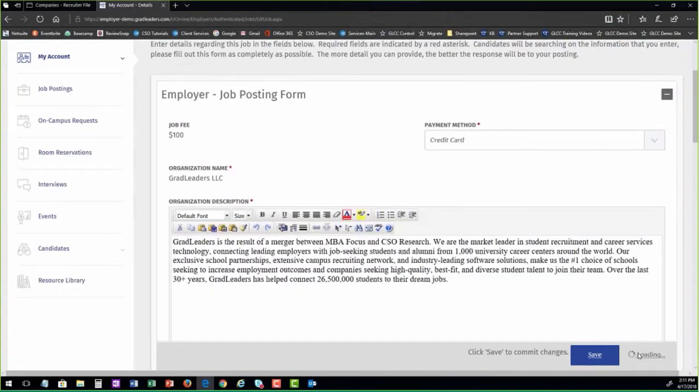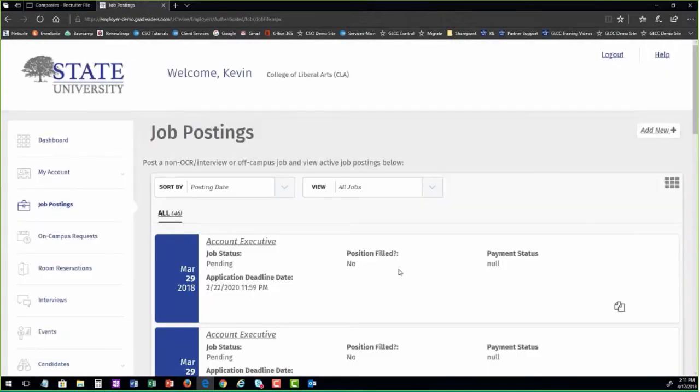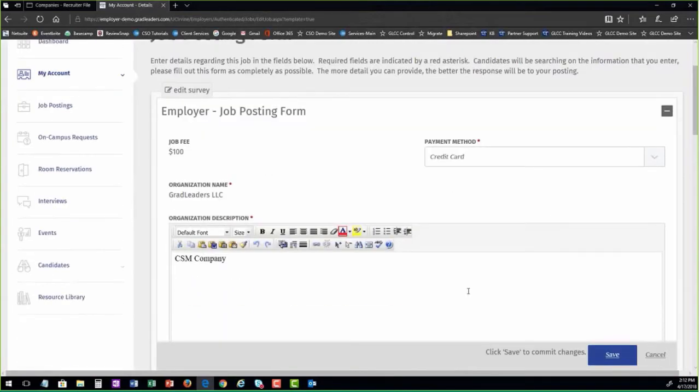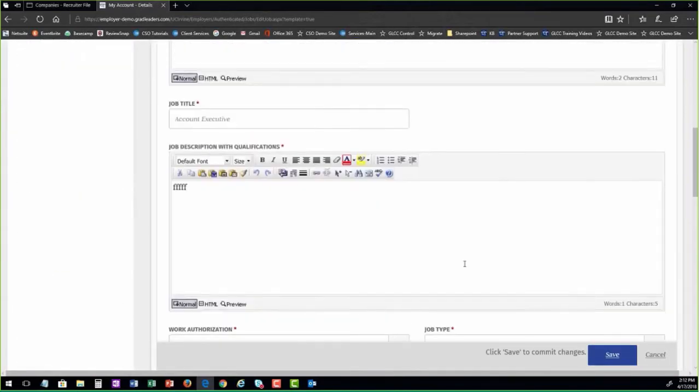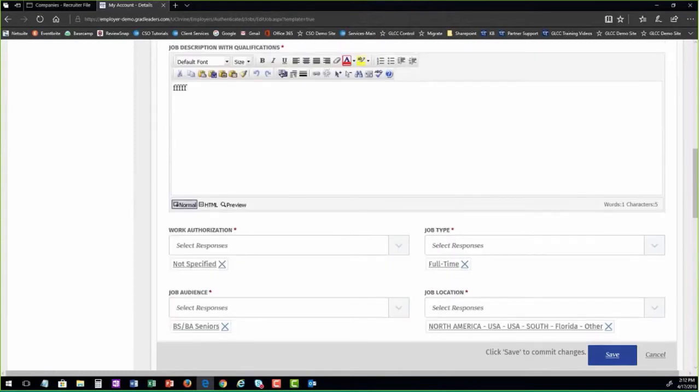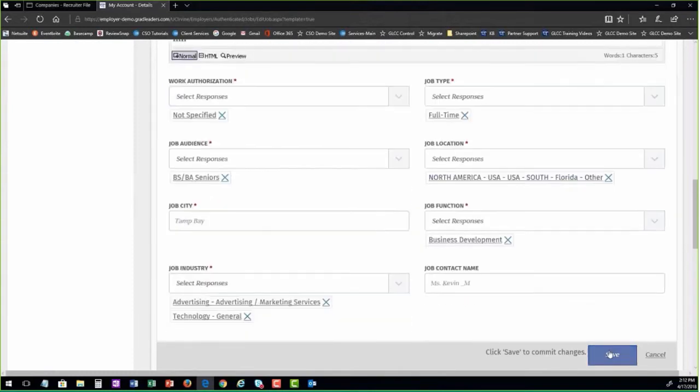I'm not going to create one from scratch right now because that's a lot of detail to fill out without you guys needing to watch that. But the option to copy a job is much faster. So you'll see we're using icons to convey that information. If they hover over it, they can read what that does if they're not familiar with what an icon might mean. So if I go to copy this job, it's going to automatically fill out what was on the job before, but I am in a new form. So if I just use the options that I had before and try to save, it's going to let me know if I forgot something, if there was something that was required that I did not fill out.